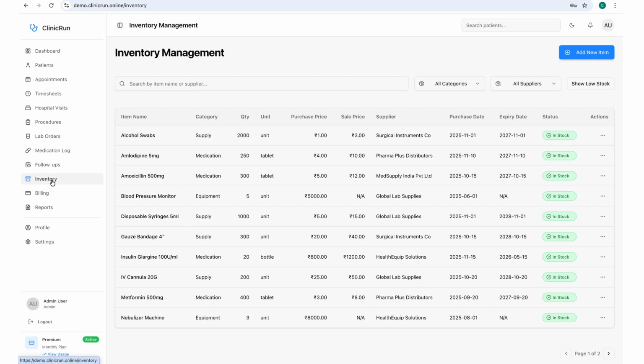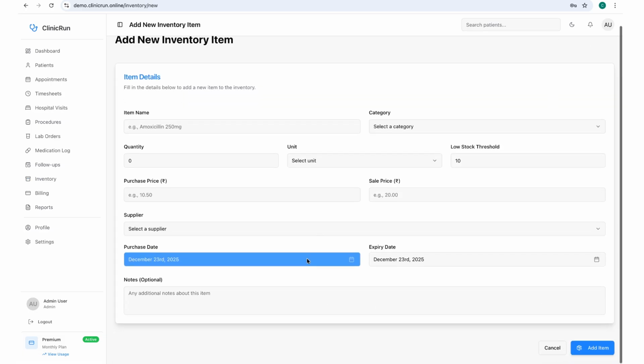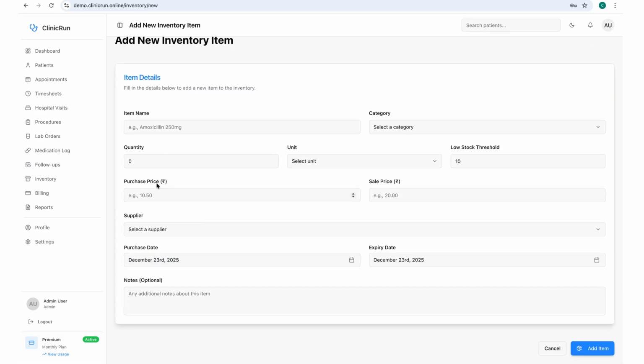And the inventory, the main thing. For any small to medium clinic, there will be some inventory, like maybe needles or something. Everything can be handled over here, and you can add new items and maintain them. We also have this supply information, which is again in settings, so we'll see it later.